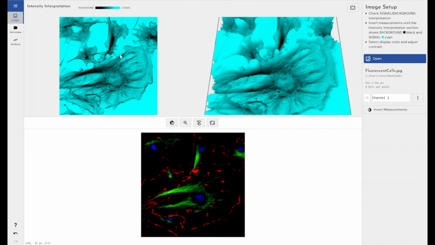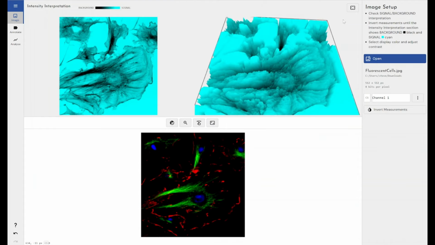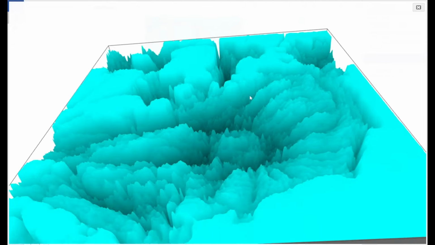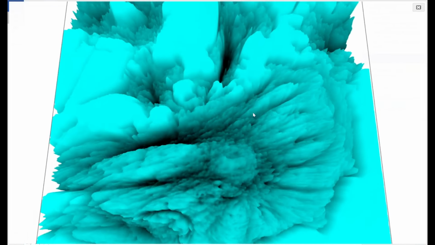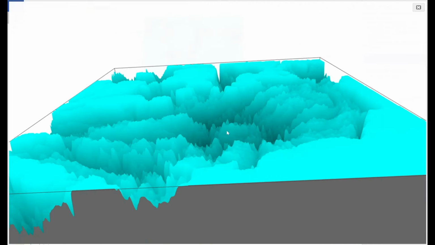And you can see in the top left here we have a 2D view of the image as it's brought into the software. And as ever, we have the 3D view of the image here, and we can enlarge that to view basically a conversion of all of the different pixel values within our image converted into these peaks and troughs.